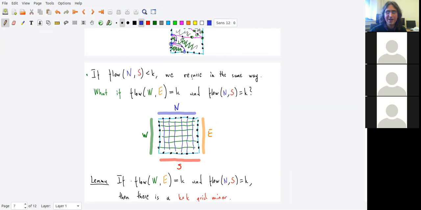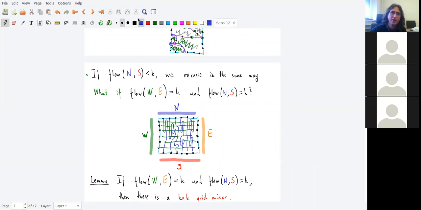If we see large flows in both directions, not exactly. You need to be careful here, because what can happen is that maybe this flow is looking like that, but maybe these paths going north-south are doing more crazy stuff. They are still disjoint with each other, but they can oscillate around those paths from west to east. Even though I drew it in the first picture as a nice grid-like structure, it is not necessarily the case that any east-west flow and any north-south flow, both of size k, give you a k times k grid minor. So you need to be careful with this argument, but you can do it.